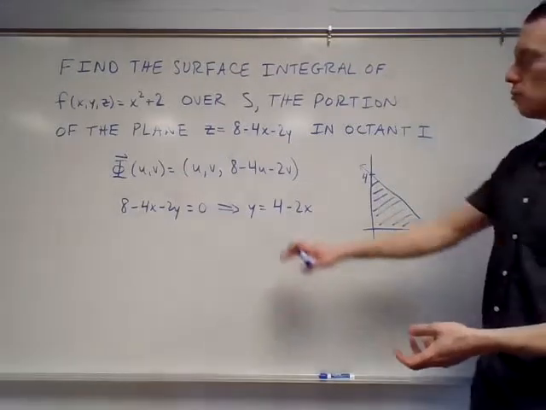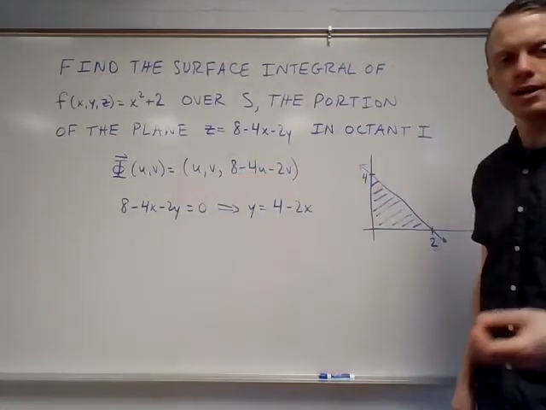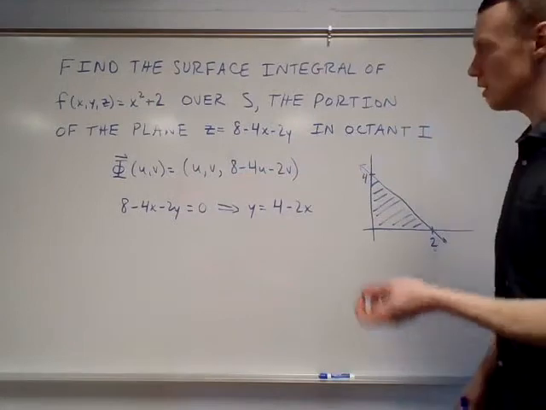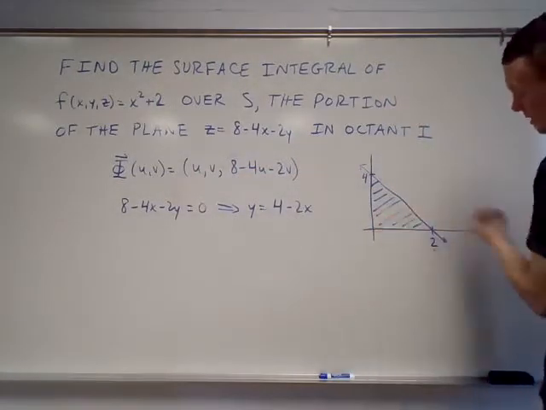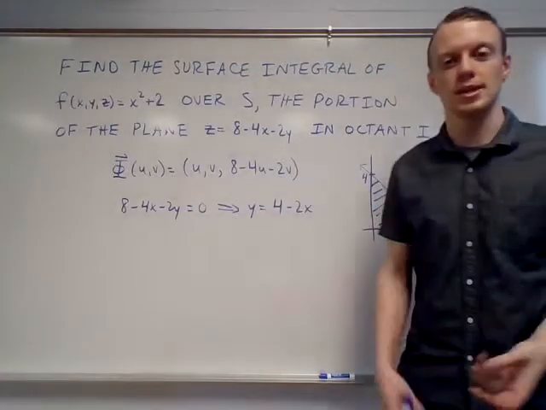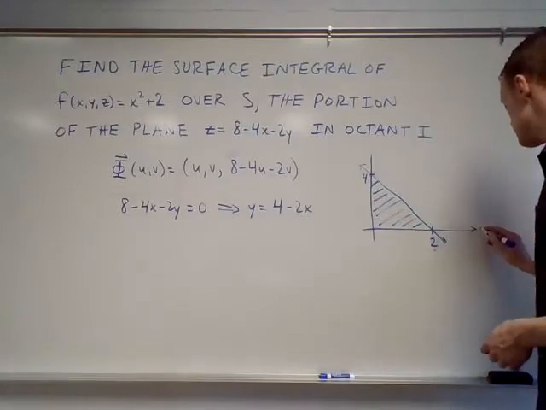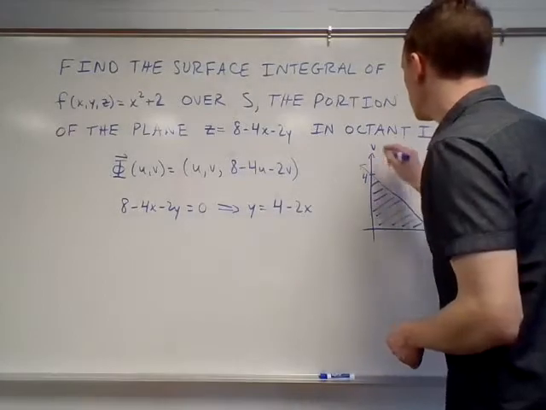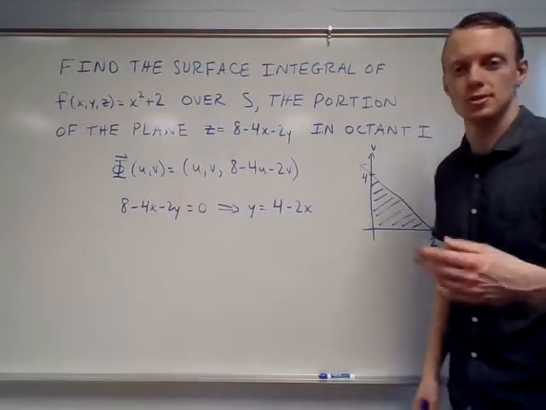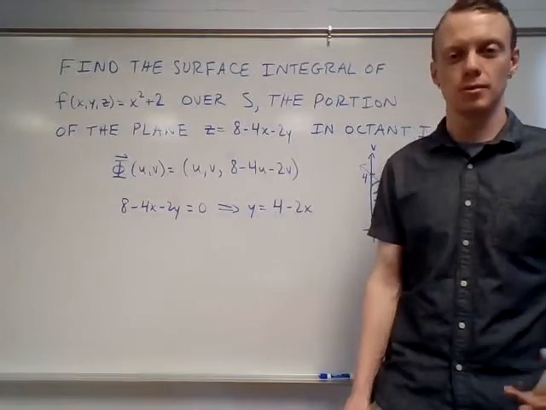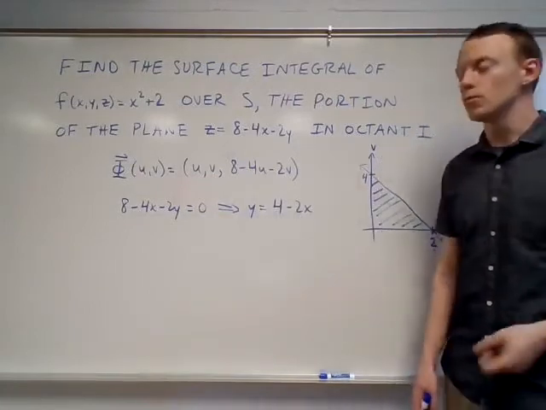Now we see that when we set up capital phi hat, u's simply took the place of x, and v's simply took the place of y's. So to say that x goes from 0 to 2 is also saying that u goes from 0 to 2 as well. So we could just as easily call these the u and v axes here. And that all comes down to just the substitution that we made. In general, you can't necessarily do that, but for this one particular problem, we can.